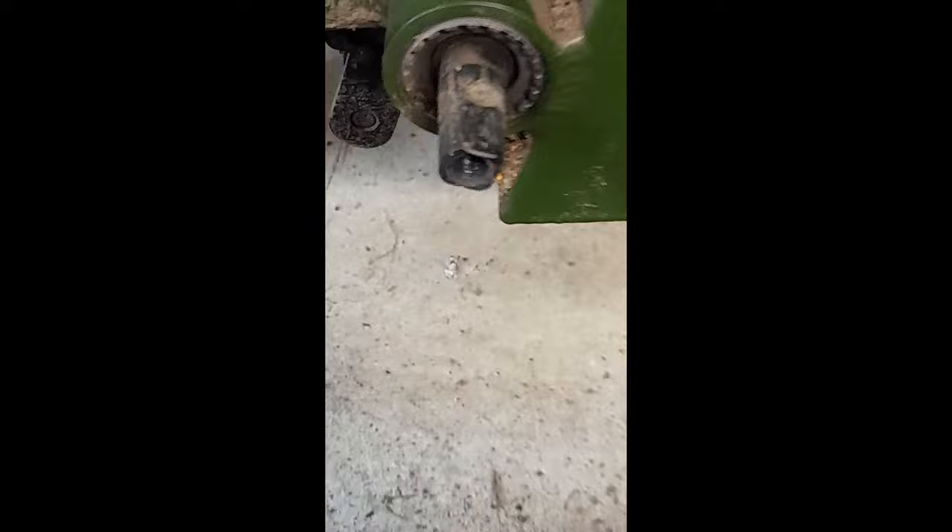Then up here — obviously take the battery out — you've got this plastic plate at the bottom which broke as I took it out, so I'm about to glue that back. Then you've got the metal cover underneath that screws on. That's easy, just four screws, and then you'll see the wire from the sensor goes through this hole here and plugs into the controller. That wire to me looks a little bit on the burnt side, but it might just be dirt.